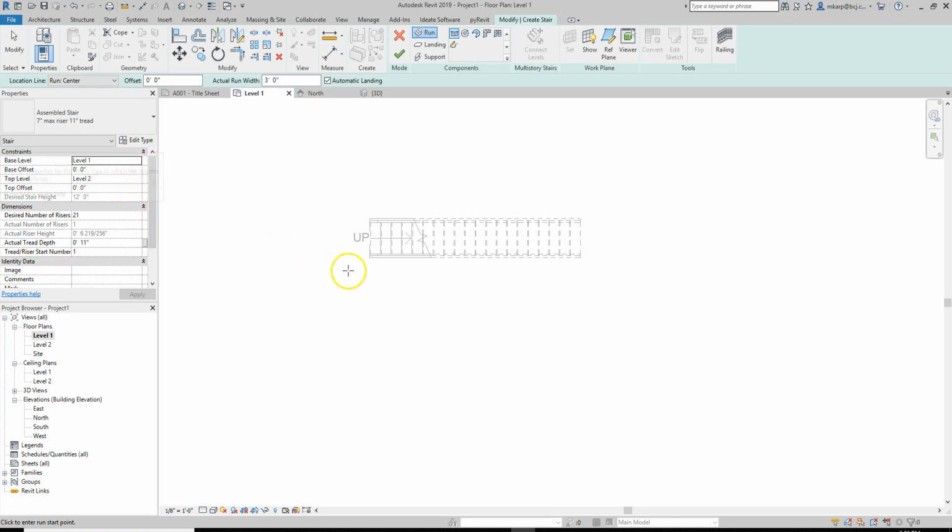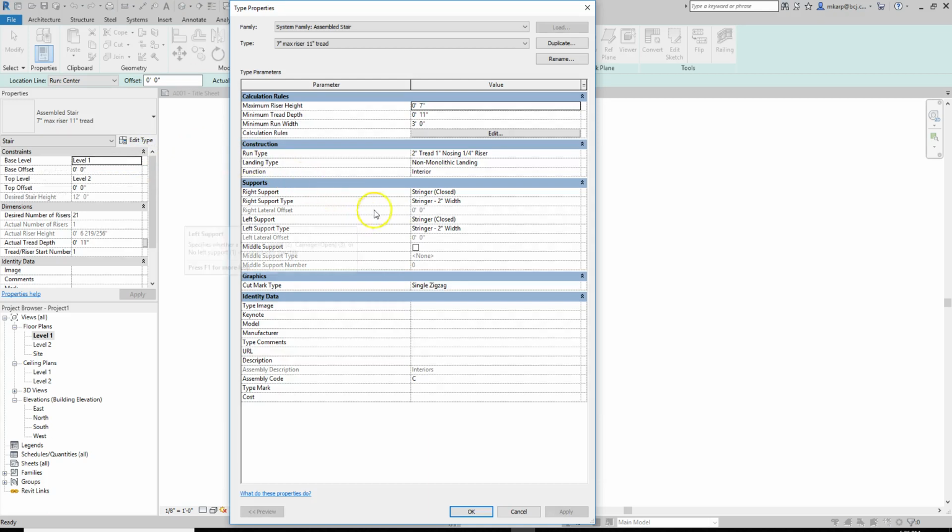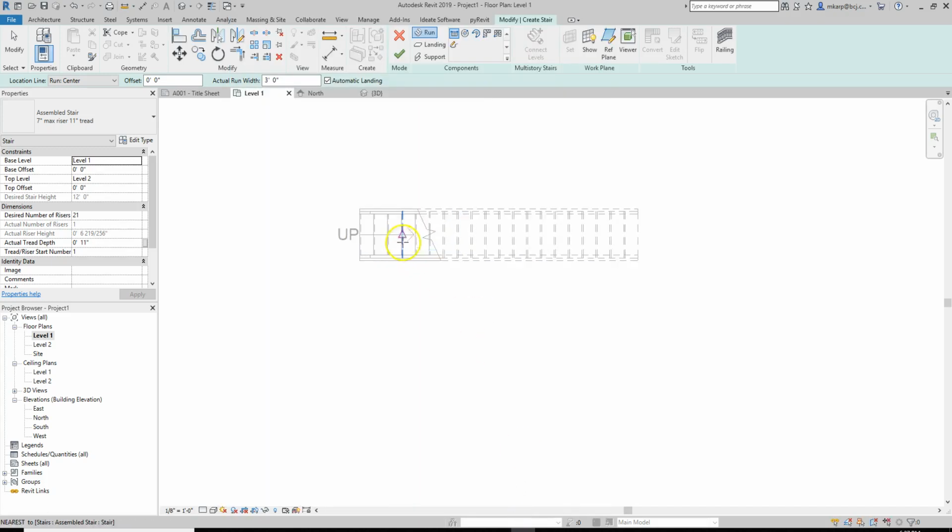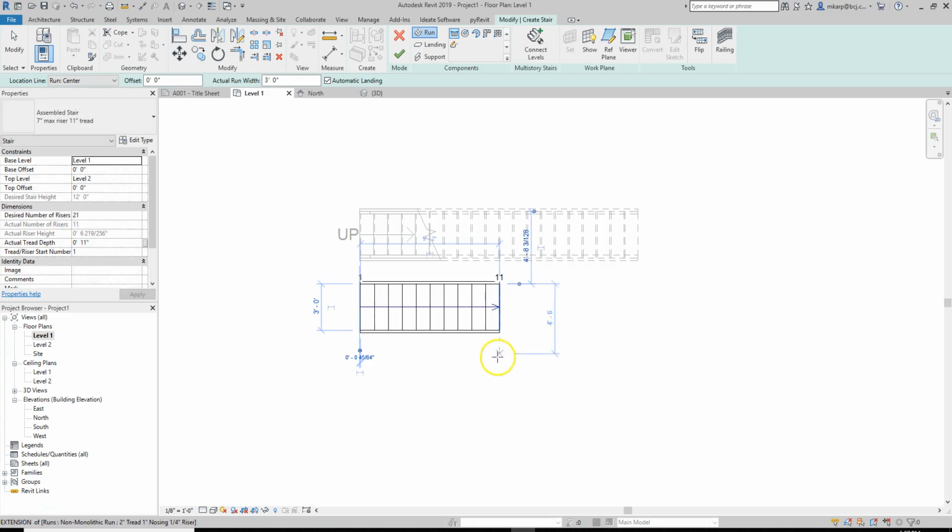Also, when you do by run, it automatically picks the width out of the stair type. So there's the minimum run width. We can always change that later, and I'll show you how to. But for now, let's leave it at 3 feet. Let's say we needed a landing, or the stair comes back on itself. You can click and go as many risers as you can. Let's say we do 11 that way, and then we can move parallel and make some more.